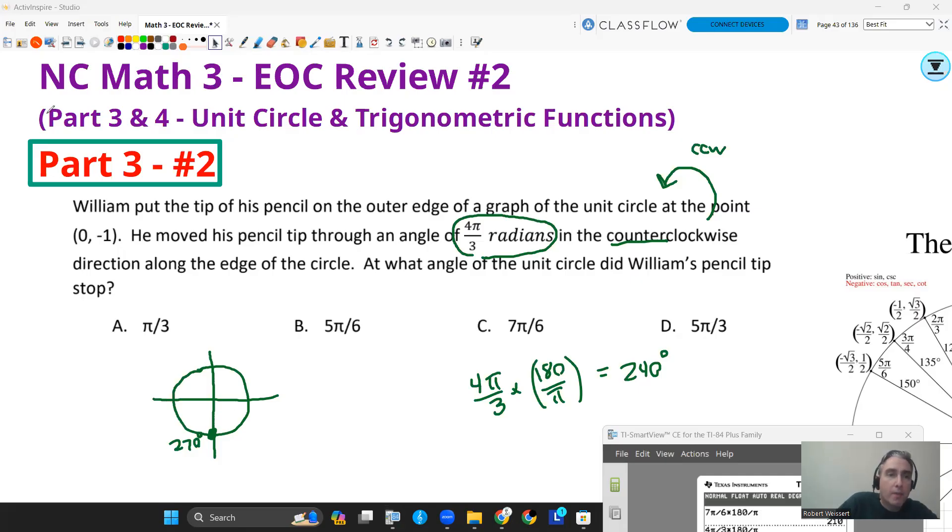So I want to take that and go 240 degrees in that direction. If I think about where I am, think about increments of 90, right? This is 90 degrees, this is another 90, so that's 180. If I go a third 90, that's 270. Now that's too far. 270 is too far. So 240, you got to back up a little bit. 240 would be somewhere like right here. So 240 is from there to there to there. Now where is that?